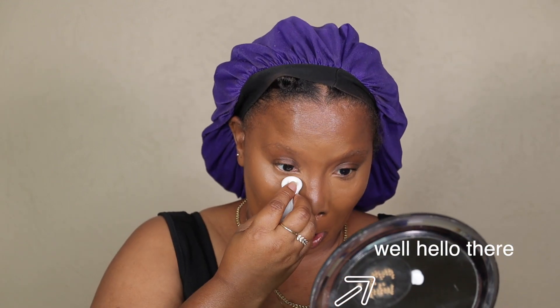I'm going to make sure there are no creases, then set my under eyes using the Laura Mercier Translucent Honey powder with one of these little makeup sponges. I like to pat the product on and really get in there close to the lash line. I love how you can fold the sponge up so you can really get close.